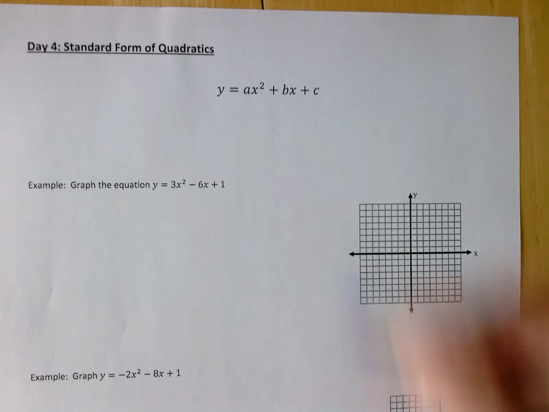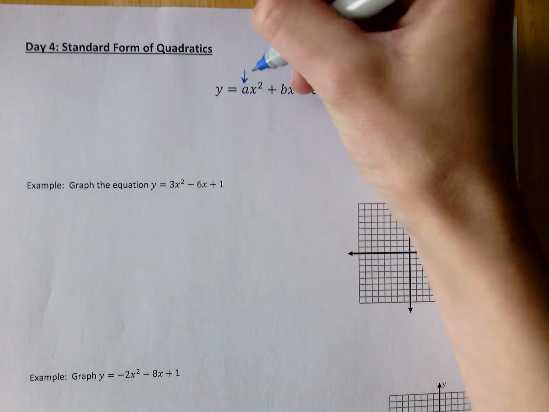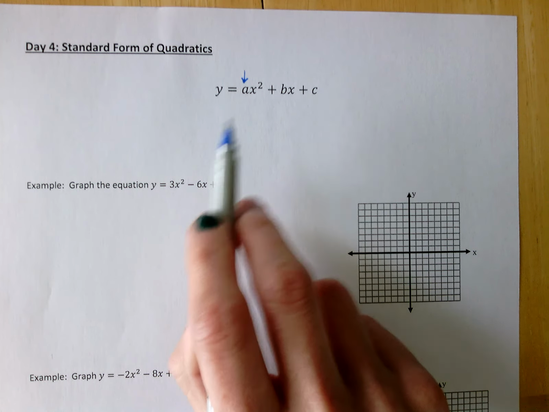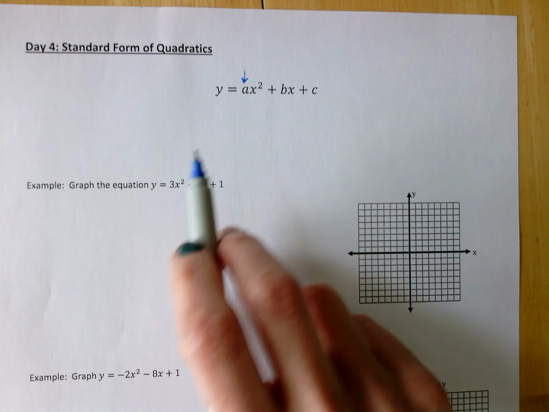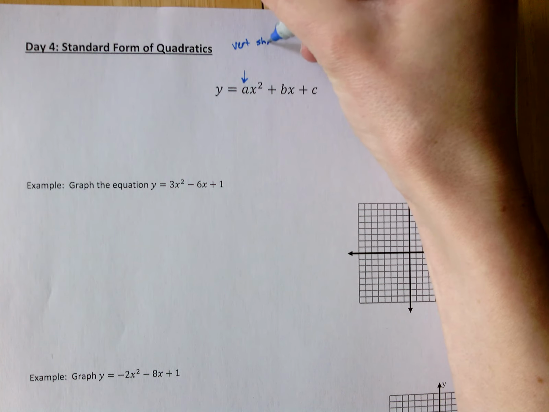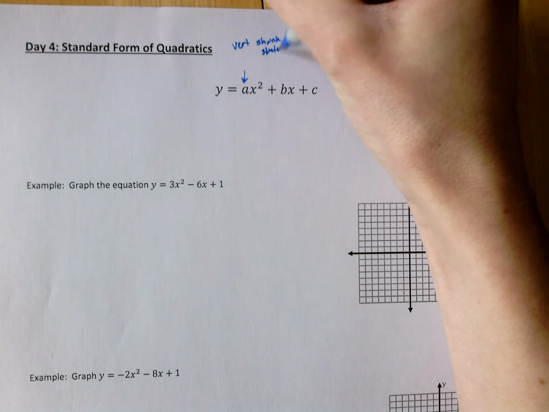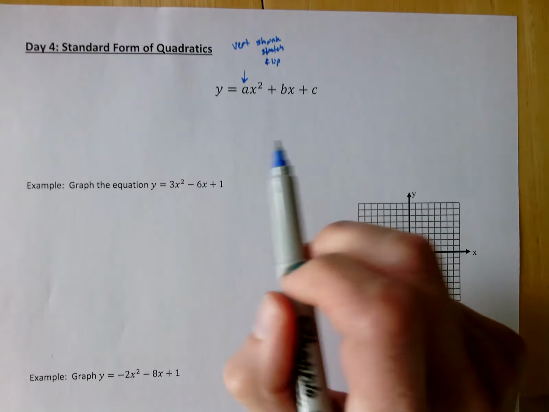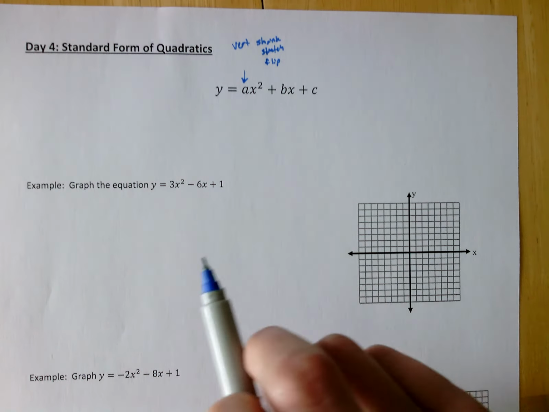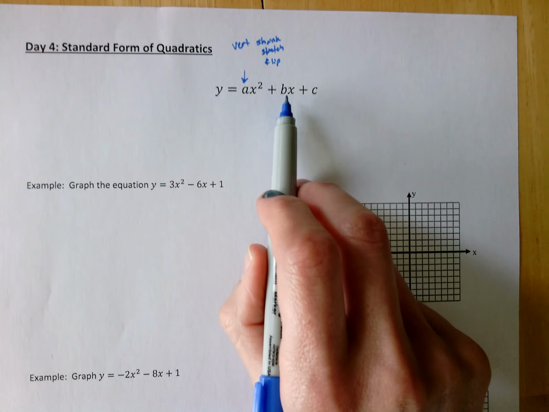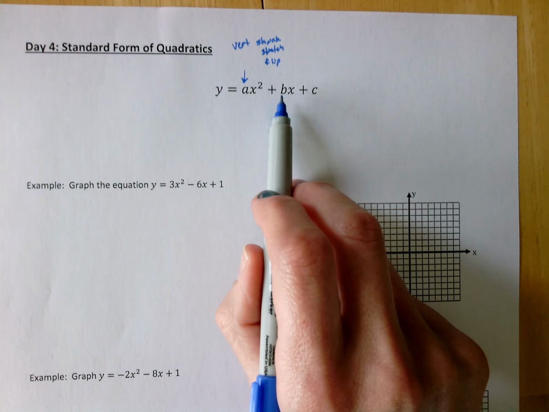So when we look at standard form, the first thing that you're going to notice is this a value. That is the exact same a value that we saw in our transformation form and in our vertex form. So this a value still gives you your vertical shrink or stretch or flip. Actually, all of the forms of quadratics that we're going to look at will have an a value in them and it will always be the same. So that part's the same so far. But the b number here, that doesn't give you any information. It's just a number and it doesn't really tell you anything directly about the shape or graph of your parabola.